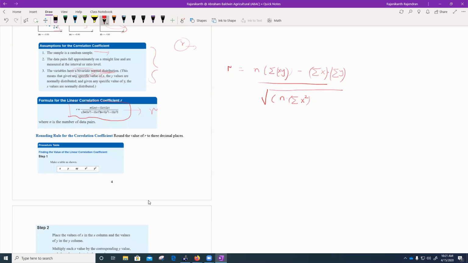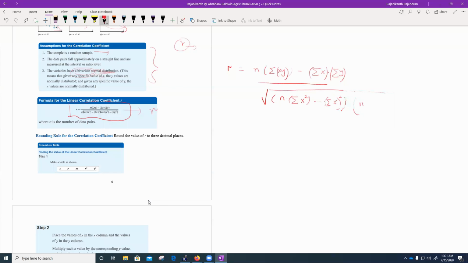Then you are subtracting the sum of x. After getting the sum of x, then you are squaring. These two are different things. Okay, so these are all under one parenthesis. Then you need to extend. Then you have the second parenthesis.